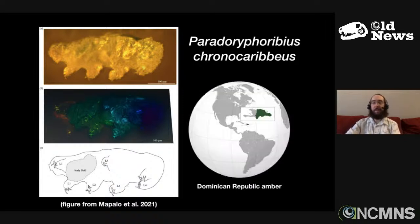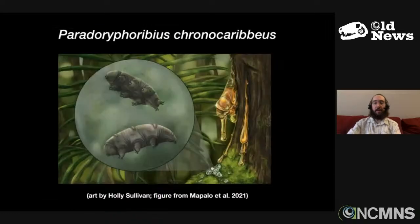So it's in Dominican amber. So these are amber fossils found in the Dominican Republic in the Caribbean. So they are from sort of prehistoric tropical forests. Specifically, it's thought to all come from a single species of tree that's now extinct, called Hymenaea protera. There are living Hymenaea trees in Brazil and other parts of South America, and they exude a lot of sap, a lot of resin. So the fossil Hymenaeas that would have been living in what is now the Dominican Republic were constantly oozing this resin and captured a remarkably large number of invertebrates, like little Paradoriferibius here, depicted at great magnification coming off of water droplets in the moss where it would have been living.